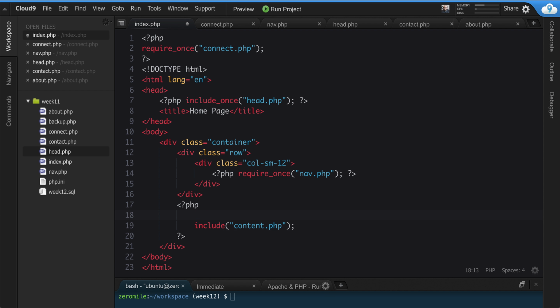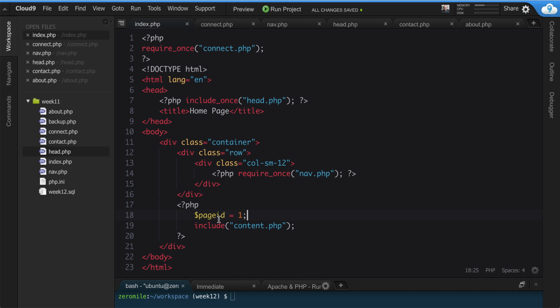Now, one thing that I'm going to need to specify on this index page is which piece of content I need to access. Which row or which ID in that table corresponds with this page right here. So I don't want to mess around with grabbing URI segments right now. I'm just going to hard code that in, and I'm going to create a variable called page ID, and I'm going to say that equals 1.